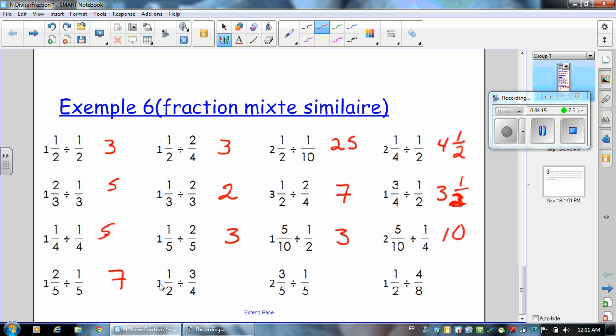How many 3/4 in 1.5? There's 2 of them. You can show that on a number line. How many fifths in 2? We know there's 10 and there's 3 more, so the answer would be 13. And then here, how many halves? This is a half, and 1 and 1/2 is 3. So that's all that we have for division, and that completes all 4 operations with fractions. Thank you.